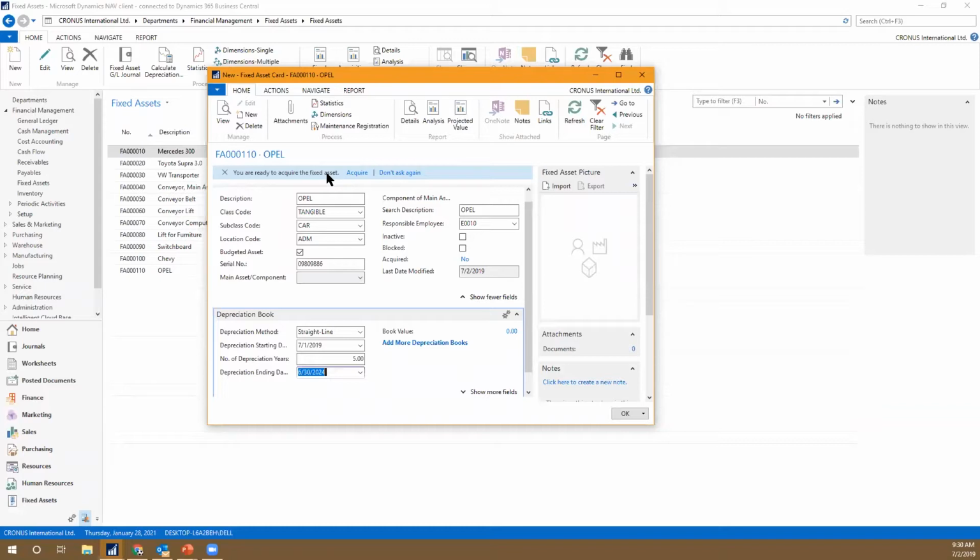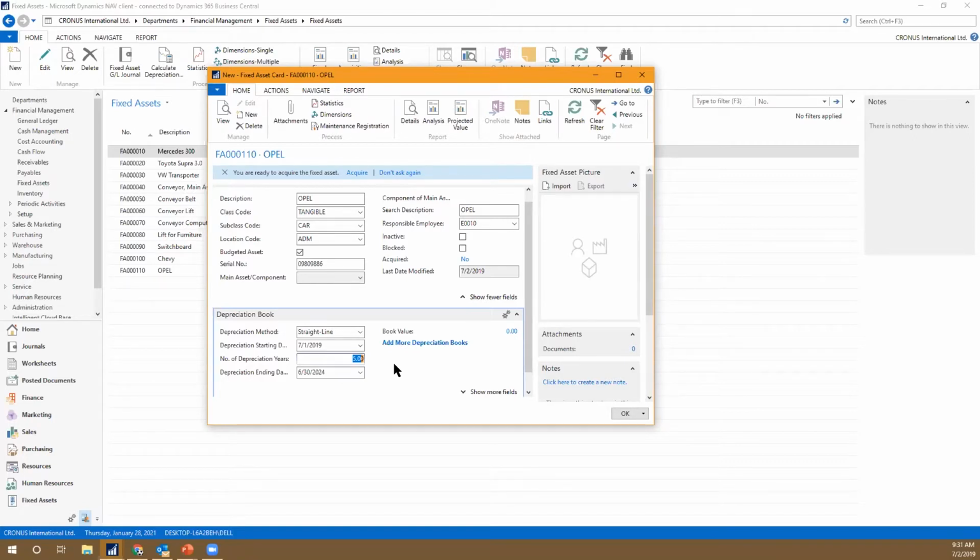It depends. But with the general information, I'm specifying when I'm going to start depreciating, and with the number of depreciation years, which in this example is 5, NAV is going to help me calculate the monthly depreciation.